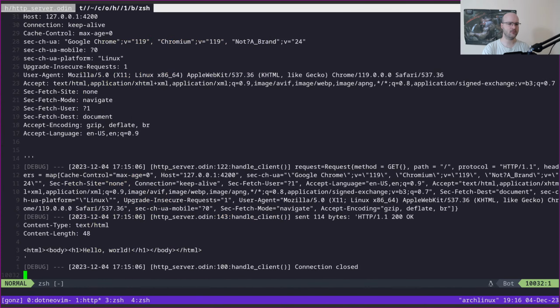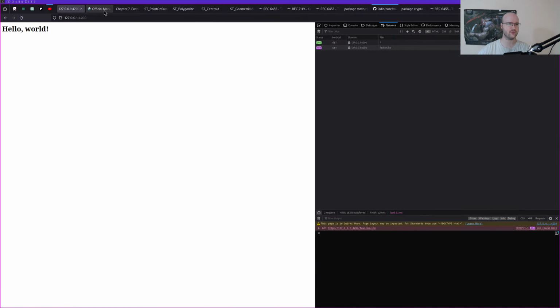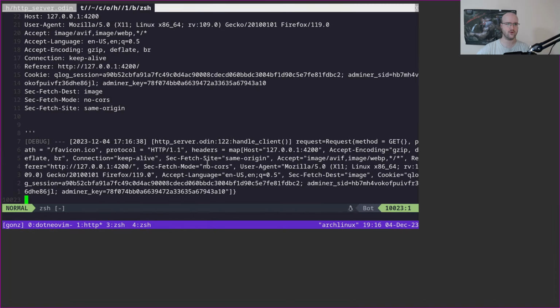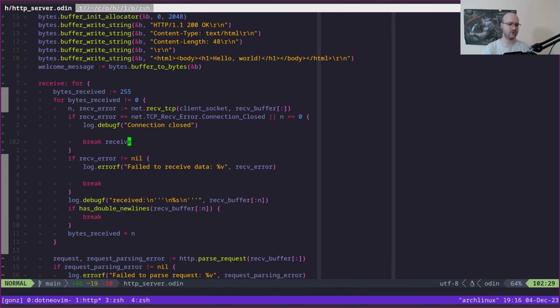Okay, let's make sure Firefox is fine with this. Yeah. And the code seems to be just doing what it needs to be doing, so yeah. Of course, the code that I added here, by the way, if you're wondering: we did not have this break before, right? We just said connection closed, and then we tried to kind of move on, and that is not what we wanted to be doing necessarily.